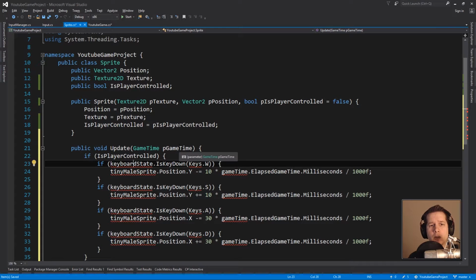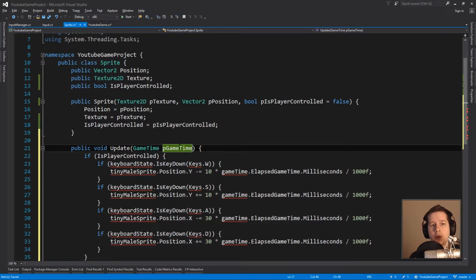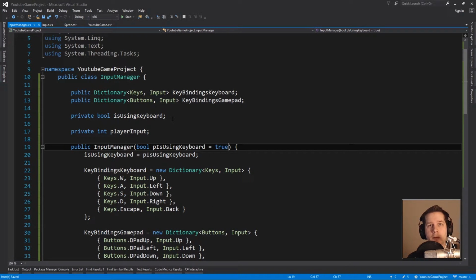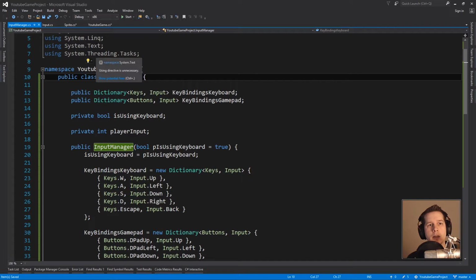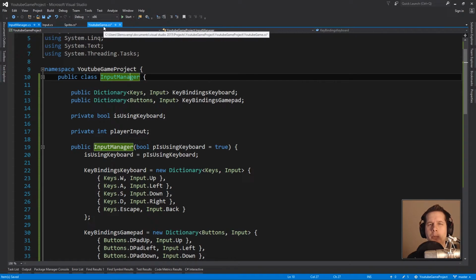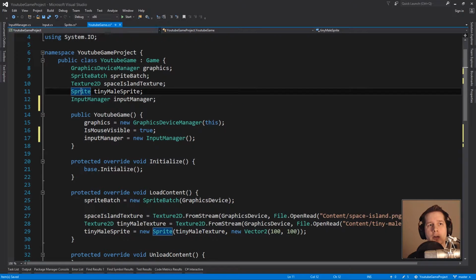However, we don't have this anymore. And we don't even have the input manager here in this update function. So this is where you get to decide yourself. Either in this update function, you could send in an input manager, because you might have multiple input managers. Or you know that you only want one input manager ever. If that's the case, you can do what I'm going to do now. You can either create a singleton of input manager, or you could make a singleton out of your game. For both of these things, there will only exist one. I'm not going to create multiple YouTube game instances.